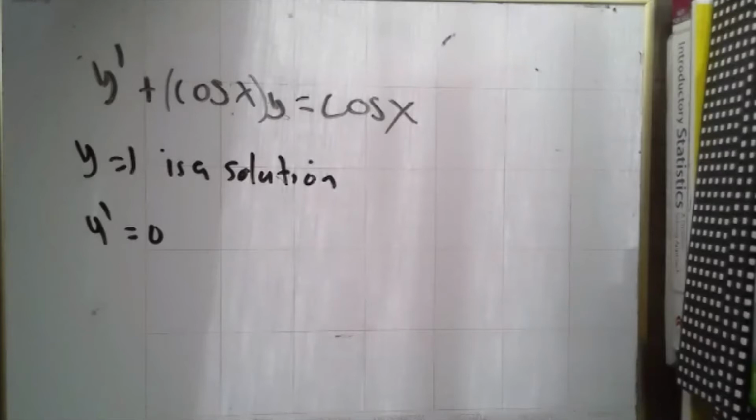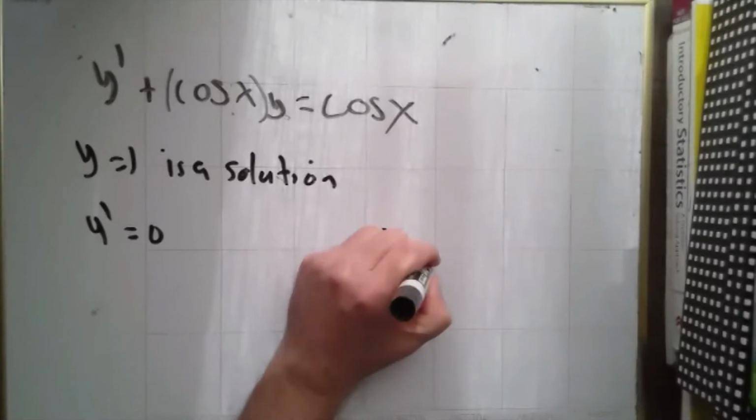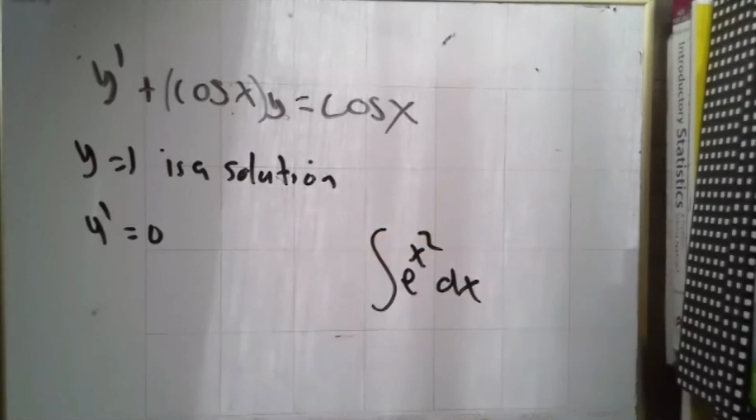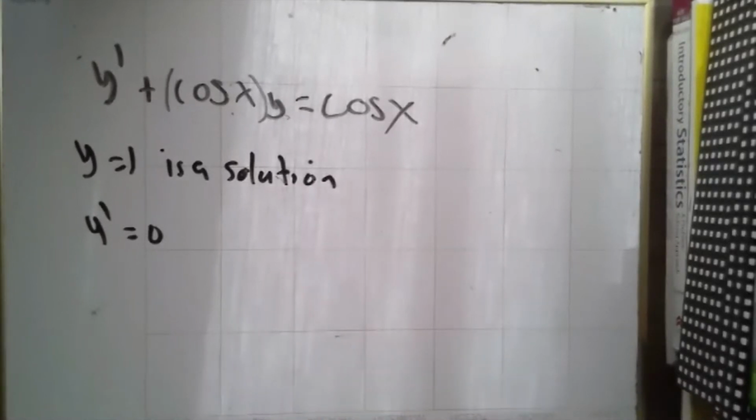You can't always take the antiderivative. For example, this guy here has no antiderivative made up of elementary functions. You can try all day. You can't do this antiderivative and get things made up of powers of x, cosines, sines, exponentials, and logs. Differential equations are hard because they involve integrals.